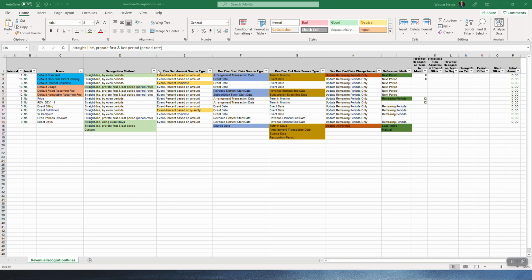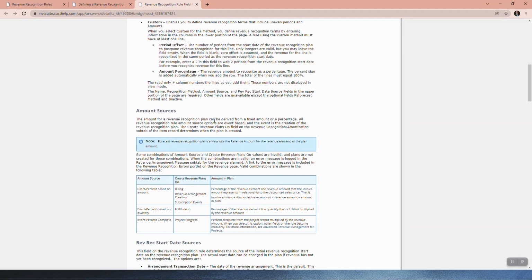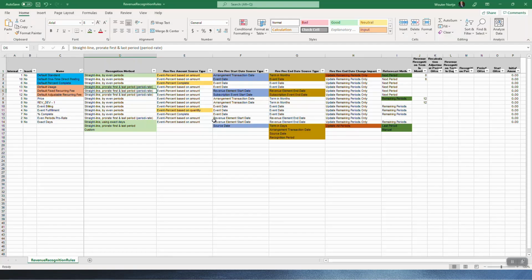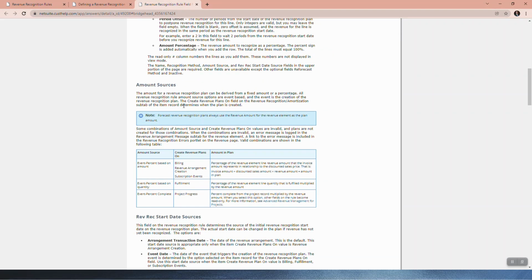Alright, so let's now have a look at revenue recognition amount source type. Right, so here there are amount sources. The amount for a revenue recognition plan can be derived from a fixed amount or a percentage.